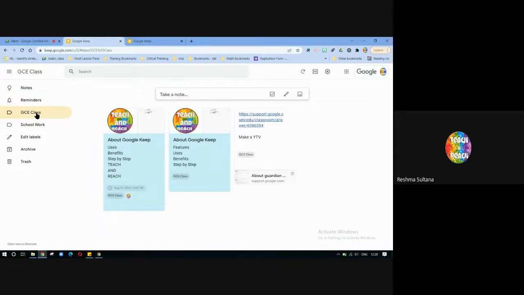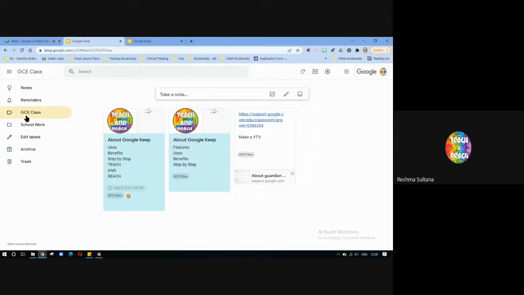Next is labels. So again, with Google Keep, as I told you, you can add it on your phone and use it from your laptop. Now, if I'm using it from my phone, I might be writing personal notes like get groceries, finish the painting, sort my home, or do all these things. I could have personal tasks, and I could also have school work like correct papers, send mail to the principal, train this person. So that could be school work. Like this, I can add labels to it.